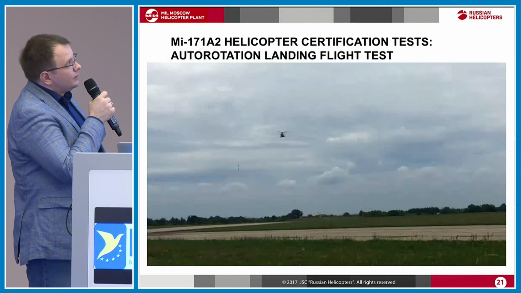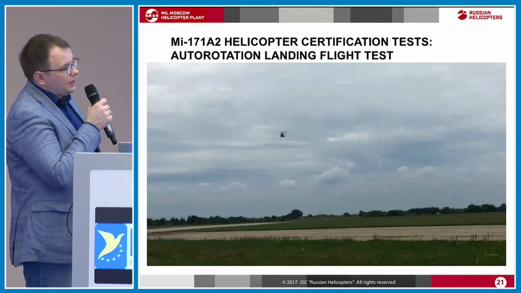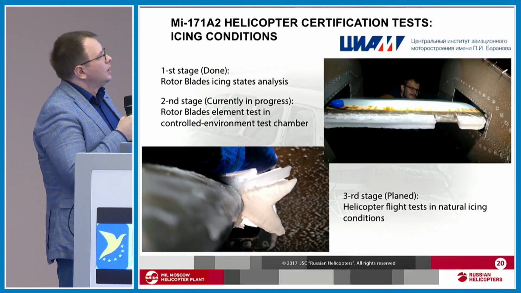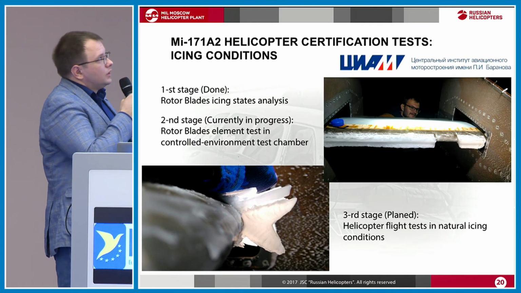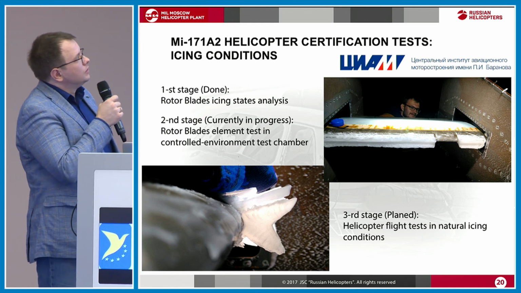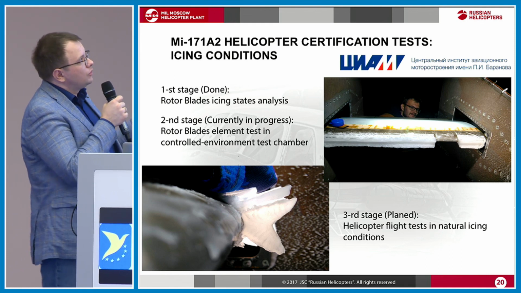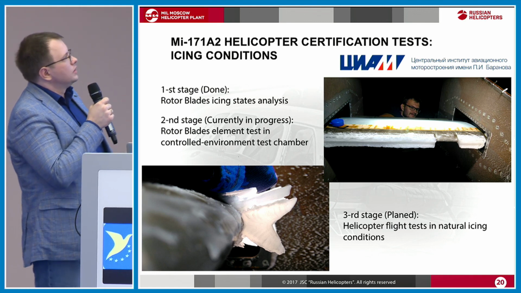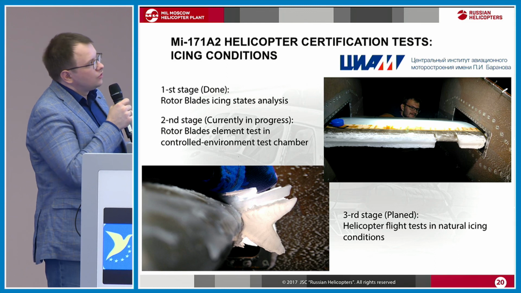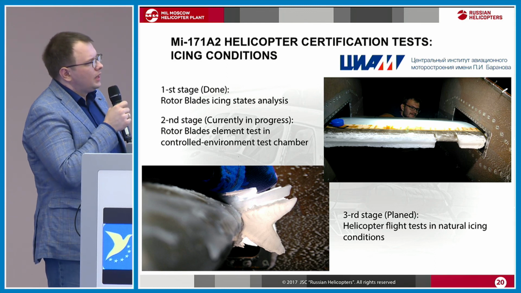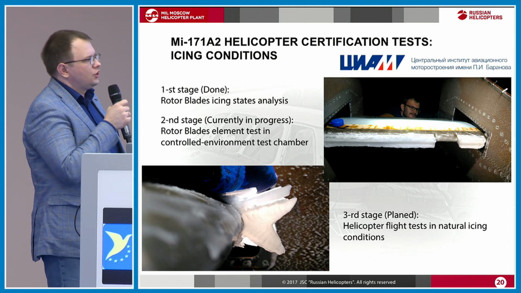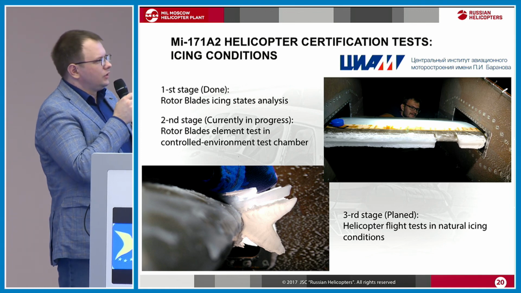Now here we got the autorotation landing flight tests with all engines switched off. And nowadays we are working on the icing condition testing. We finished the first stage, the rotor blade icing states analysis. Now we're currently finishing the rotor blade element tests in a controlled environment test chamber, and we're now starting, as we planned, the 3rd stage, the helicopter flight test in natural icing conditions.